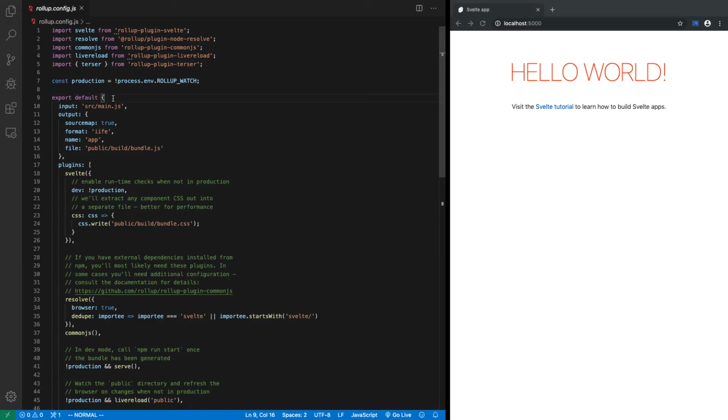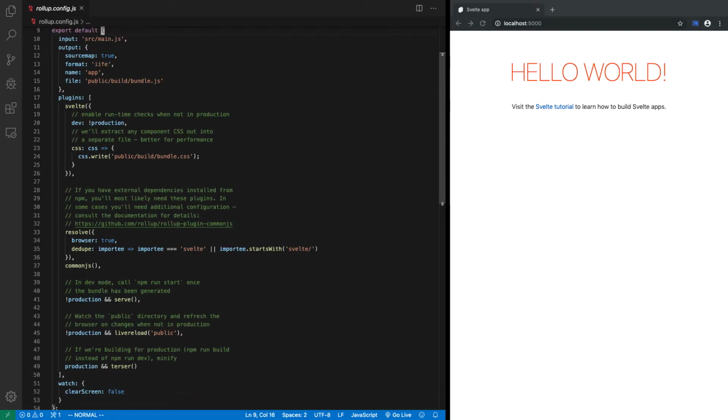The export default, the object that runs rollup. It provides configuration to rollup. Rollup again is the equivalent of Webpack. It's a bundler. The default object, the configuration of rollup, needs the input file name, the starting point, which is main.js. Remember everything, because main.js is instantiating our root component.